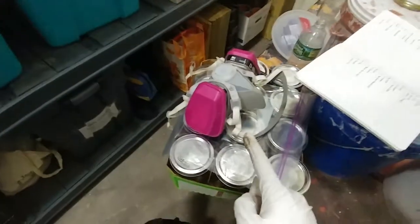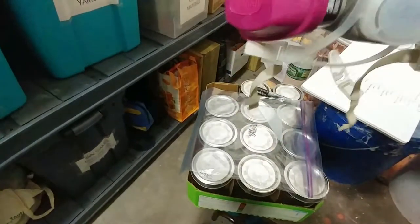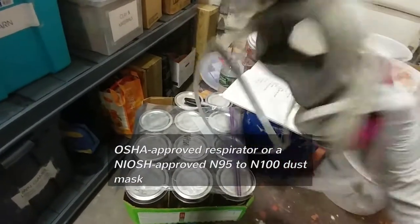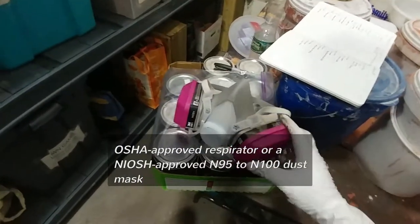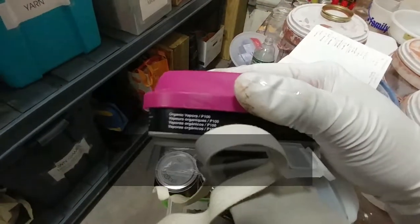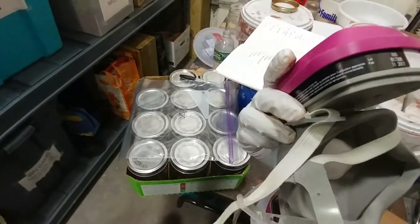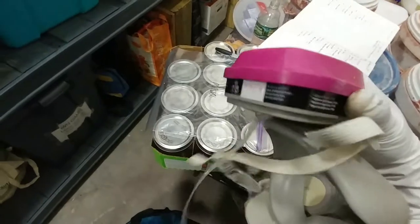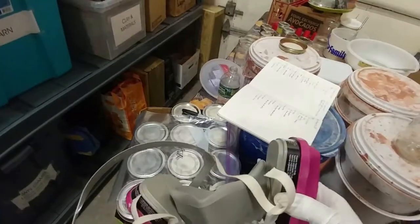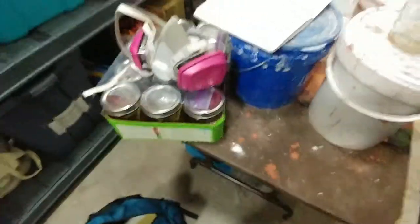Oh, by the way, when you're doing the dry stuff, make sure you have this handy filter. You can get any kind as long as it meets the filtration standard. I forgot what the particle filter rating is, but this one says Vapor P100. Basically you want the filter to catch the smallest particles possible, because those dry ingredients are fairly small particles, and you don't want to be breathing them in when you're working with glaze.